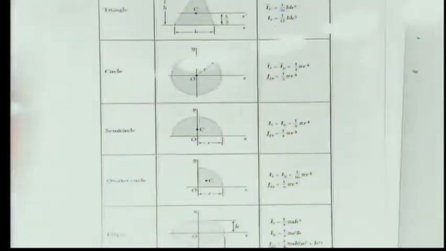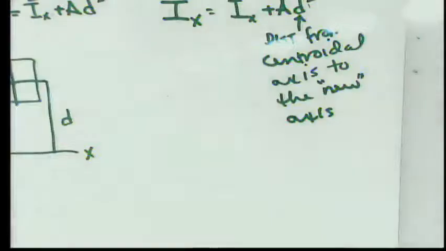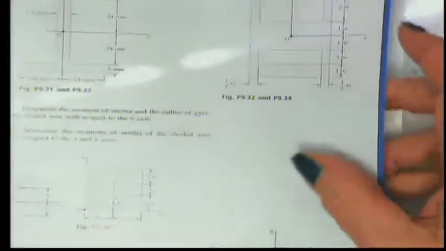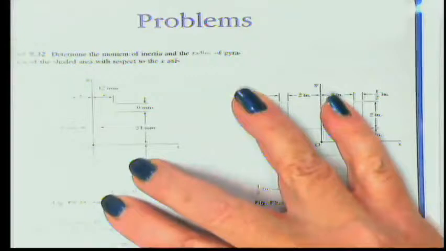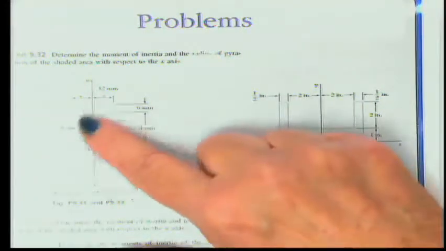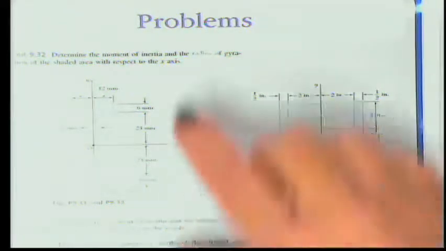All right, well, one of the big things that we can use this idea for is to find the moment of inertia of composite shapes. Because if we have a shape that is made up of pieces that we could tabulate about their own centroids, we could then use the parallel axis theorem to tabulate about the centroid of the object. Okay. So, for example, here on 9.1, I'm going to work this problem.